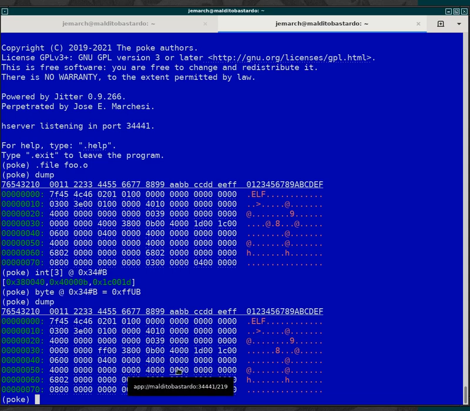Now, we mentioned that the dump command is written in poke, and it is very easy for the poke user to create her own hyperlinks, and also to write poke programs that create their own hyperlinks. And also we have not seen any example of a closure hyperlink. So let me show you how.